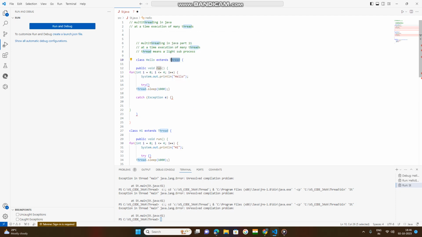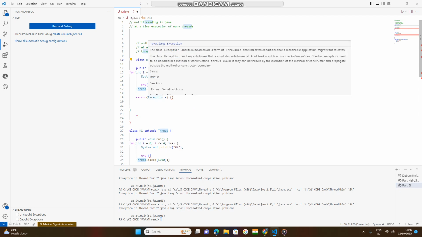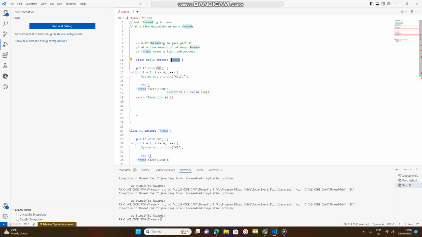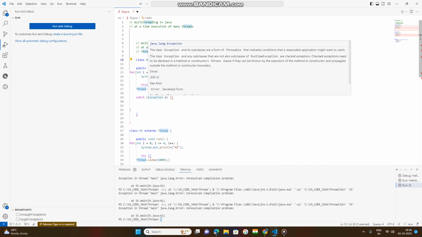In the try block, if there is a chance of an error, means an exception, that line of code is kept in the try block. If it raises an exception, the catch block will handle that error, and whatever code is kept in the catch block will be executed.